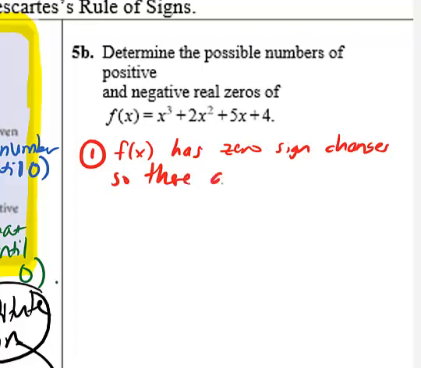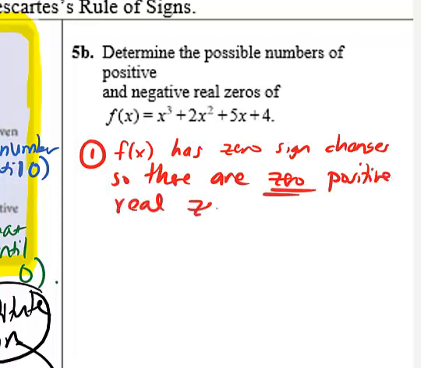So there are 0 positive real zeros. That would have definitely narrowed it down if we were doing the rational zeros theorem. Because if we came up with a big list of numbers, now I can just throw away all the positive ones because I know none of them are going to work. And then step 2 is kind of out, because now I'm supposed to keep subtracting 2 from this guy until I get to 0, but it already is 0, so that's kind of a waste.